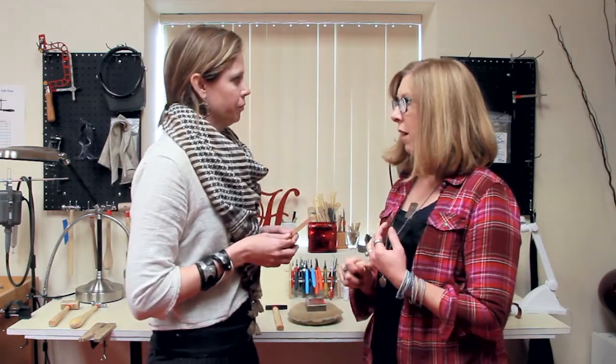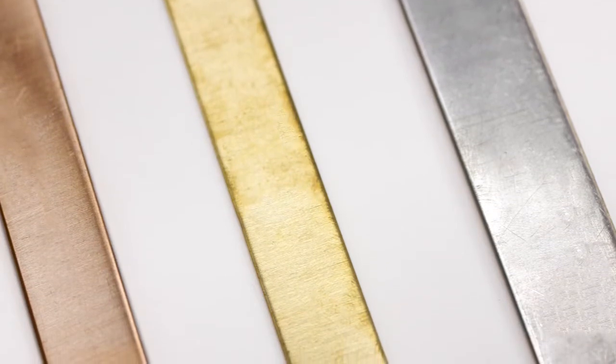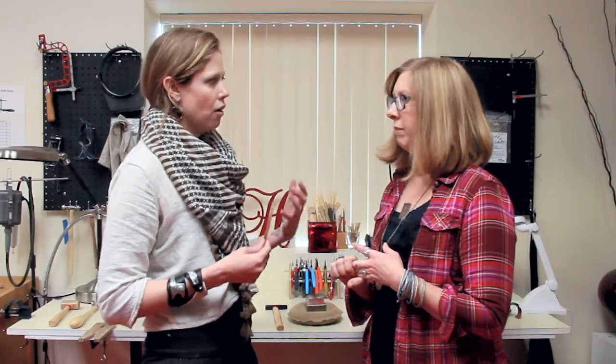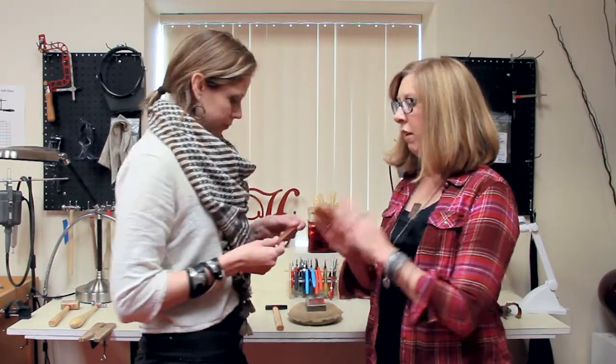So you can do this technique with copper or silver or anything else? Definitely. I think you can do it with brass. I've done it with brass. I think the easiest, if you're starting out, I highly recommend copper. It's a lot easier to work with. Less expensive too. Great. So you already annealed this. Yes. So what do we do first?